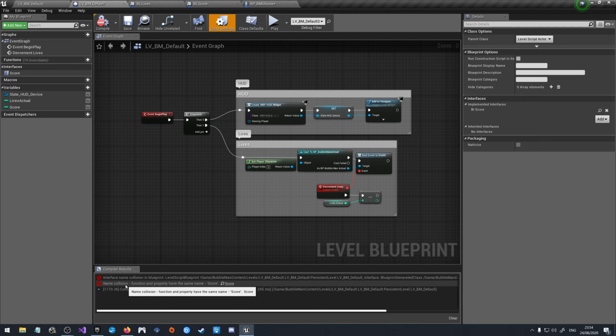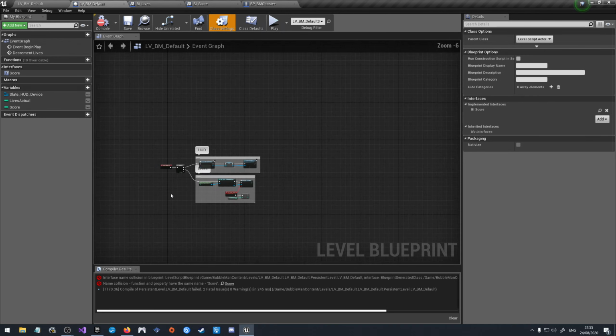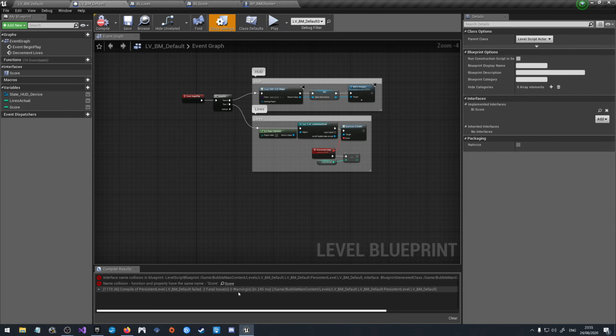In the level blueprint. Yes. We're here. Read above. The interface function is called score and the variable is called score.